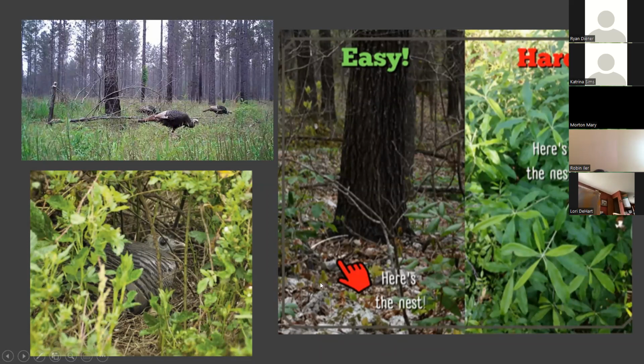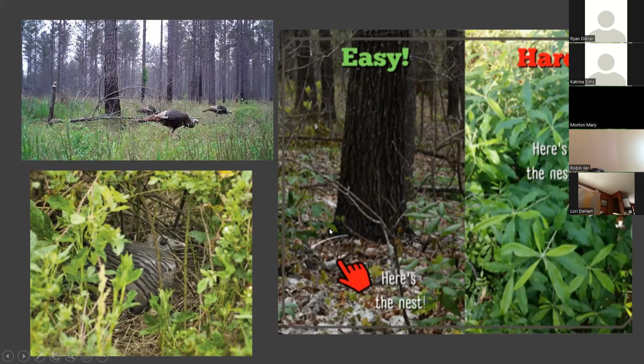Not saying that they can't be in those areas, because sometimes you will find them in those areas, but this is going to be much more beneficial for hiding their eggs, for raising their poults, because here they might be able to find a few bugs here and there, but whenever you have a lot more grasses and forbs growing, you're going to have a lot more insects because they're there to pollinate. And there's just a lot more stuff going around in that area. So the little poults are going to have places that they can hide. They're going to have places that they can forage for bugs and seeds and everything else.